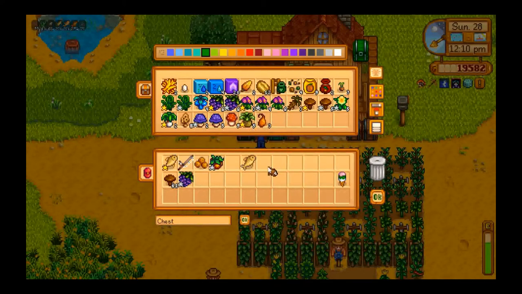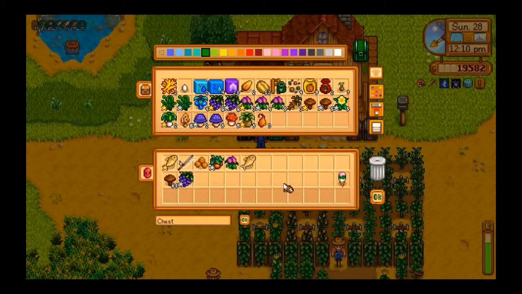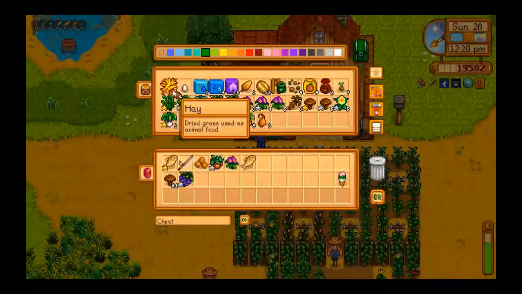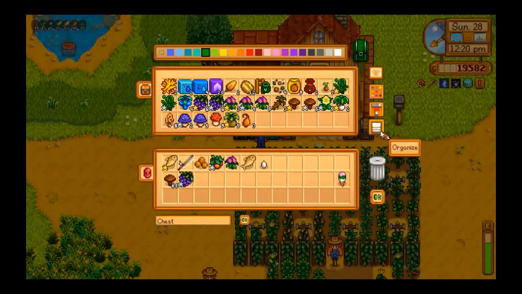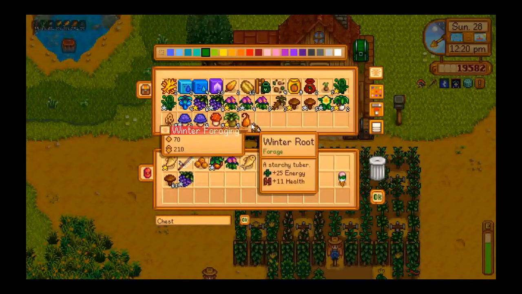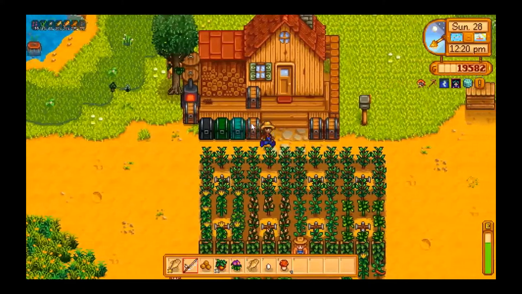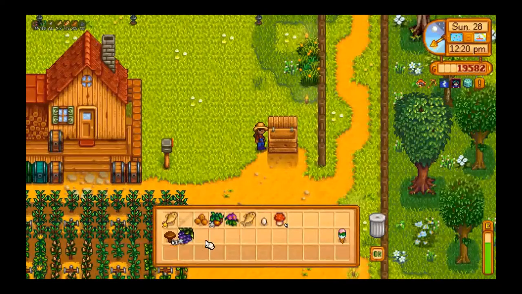And let's get another of these made. This might be my last one. Oh, there's an egg in here. What's that doing in here? I don't know. I'm gonna sell it. Go sell that as well. I'm gonna quickly head down to Cinder Sap and do a little foraging there.